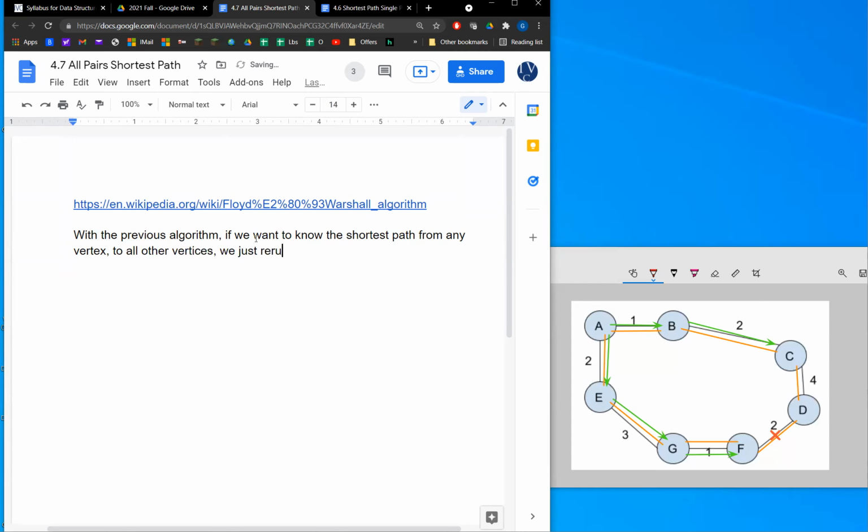Just rerun the algorithm for each vertex. And that's something along the lines of V times V plus E, repeated E times. So there's a fair bit of work there.